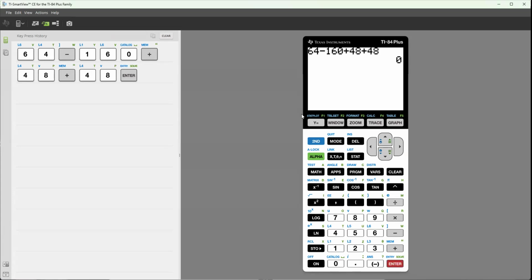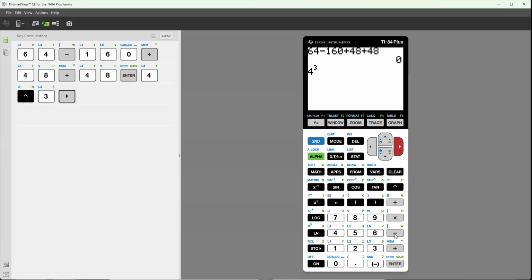So if you wanted to do the whole thing, you could do 4 cubed. So 4, you see above the divide, you got that upside down V. We call that a caret. If you hit that and then put the 3, that'll cube it. And then arrow right to come back down.